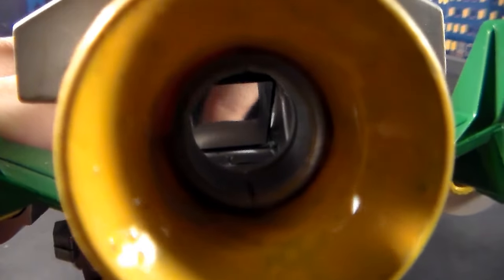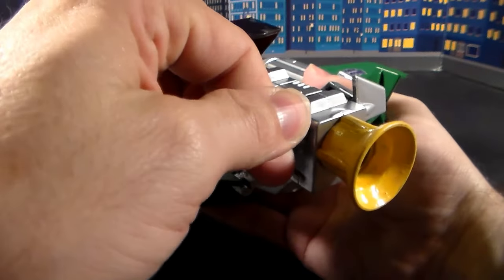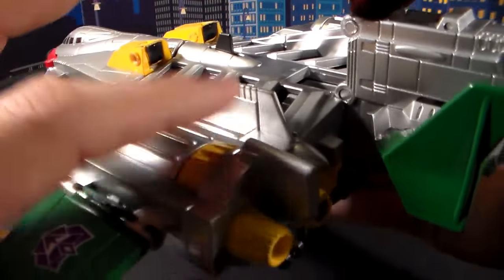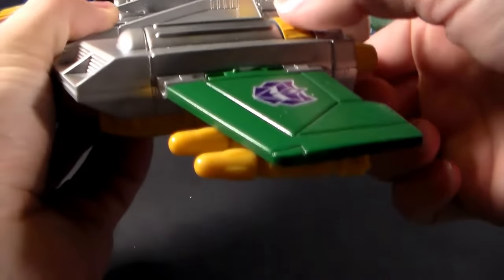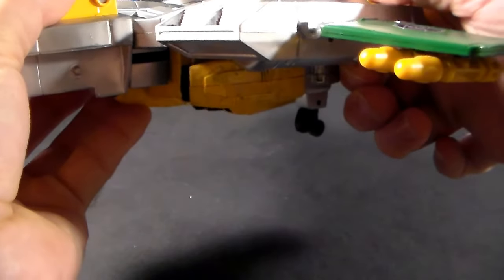And what you do is you flip them up to reveal a mirror. And this mirror, as you can see my hand down here, kind of hard to see it, but it's there. It's got a little mirror down there. That right there is a gimmick that allows you to use the bombing gimmick. This thing's got an actual bombing gimmick where you actually take this portion right here and you will be able to deploy the bombs, which are tucked away under here. It allows you to drop just like that. It's really cool. I do like it.